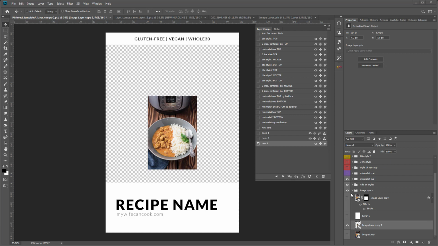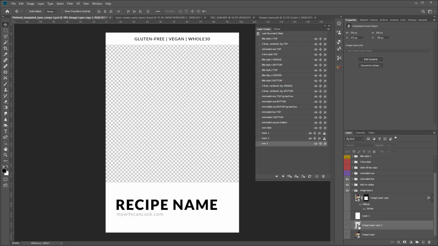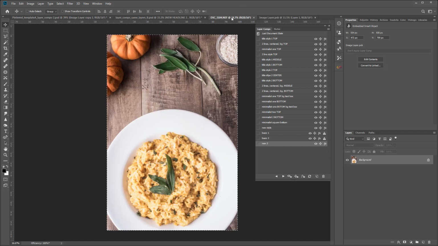So what you need to do is, if you're setting up a template like this, some master template for design, you may want to have an image layers group below everything where you keep that smart object and that reference to those smart objects. So I had already set this up in this document before we started the video, but let's just do it on the fly so you can see how that would work. So I'm going to turn this off for now. Let's imagine that we don't have these layers here. I'll come back over here.